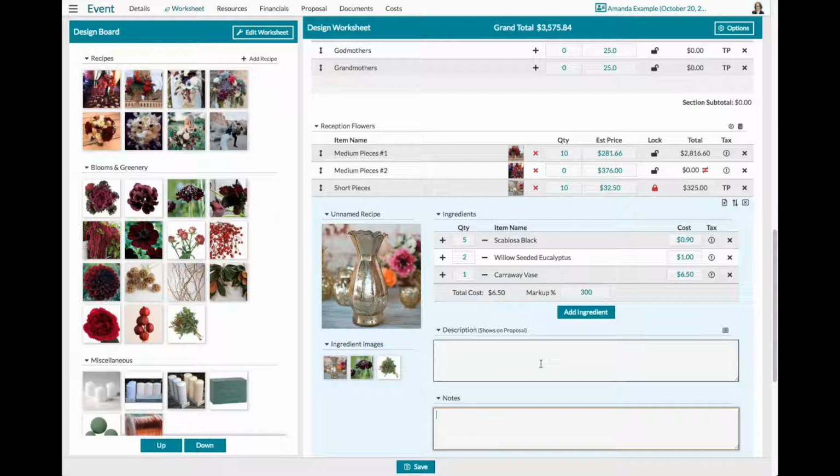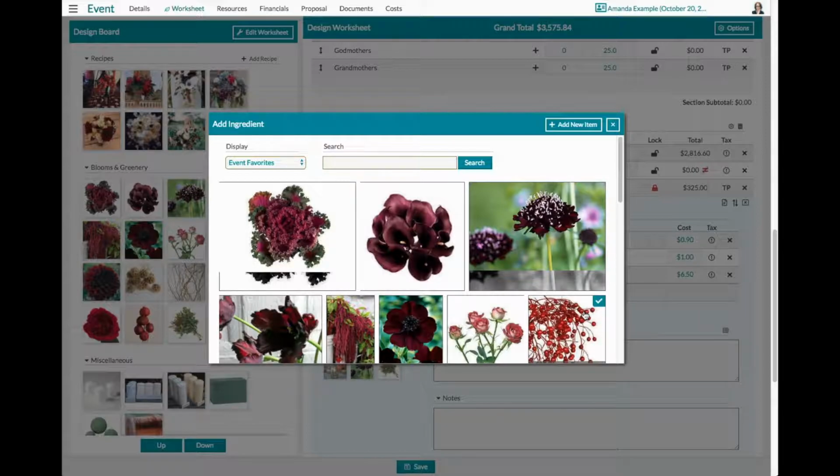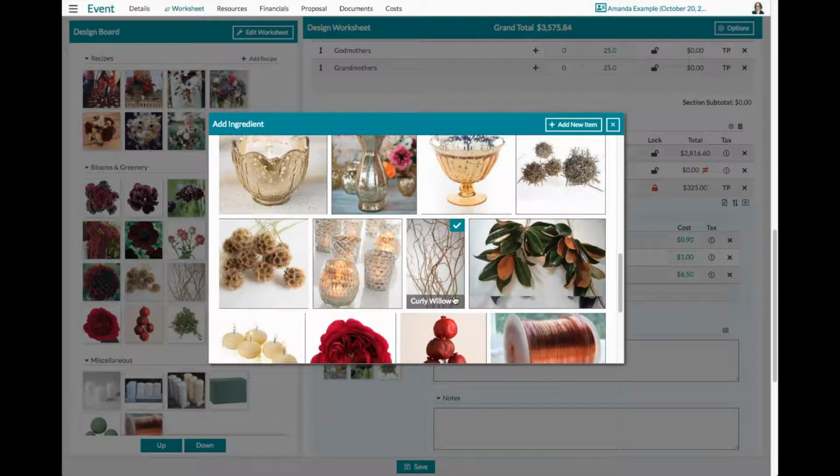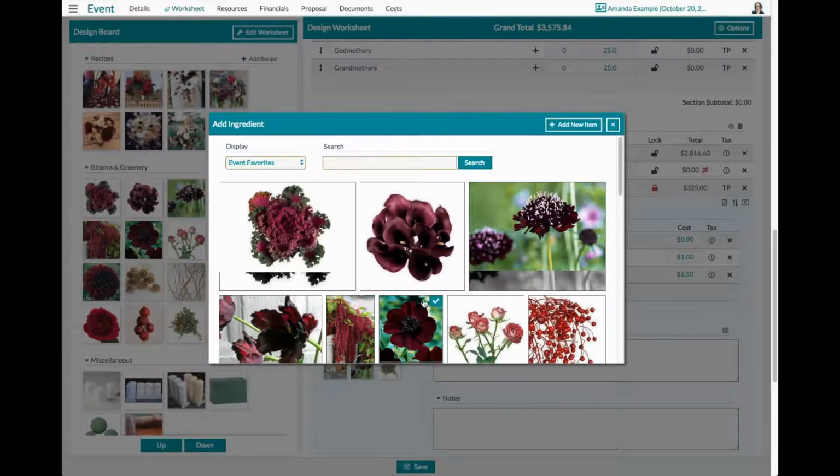The next thing I would like to show you is a really awesome feature that I am incredibly excited about. We've had a lot of people want a feature like this, and that would be bulk adding ingredients to your recipes. I'm going to go ahead and click this Add Ingredient button. Now, just as before you would have been able to search, one of the nice things it gives me right here is the event favorites. So these are things that I have starred. But if I go down here, I can also choose my item type that I would like to search for. So I get to see that photo and make sure I'm selecting the right one.